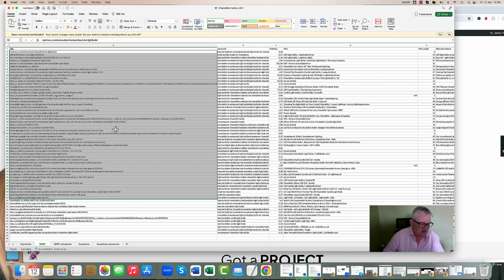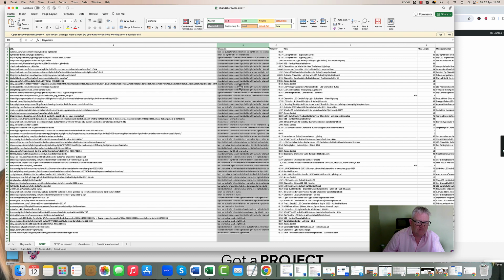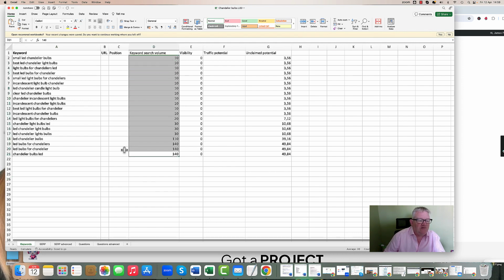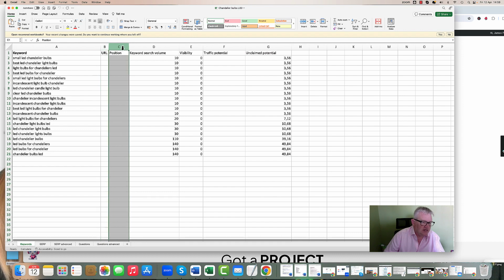So what we're going to try and do is identify the keywords and phrases. We've gone through their data, we've collected all that data up, and these are the keywords that run through every one of these websites, and that's why they're here on the front page. It also gives you the search volumes. If by any chance you had already optimized a few pages for some of these keywords, that would come up in column B, and then obviously the position in column C.